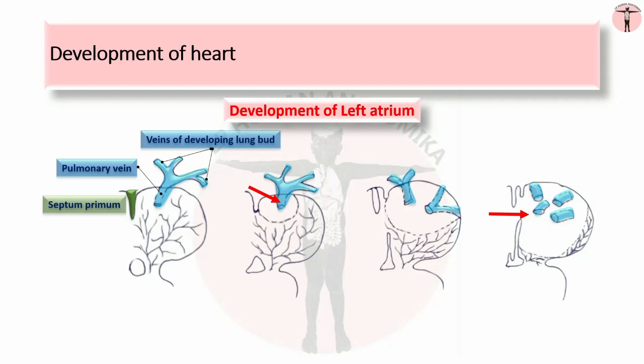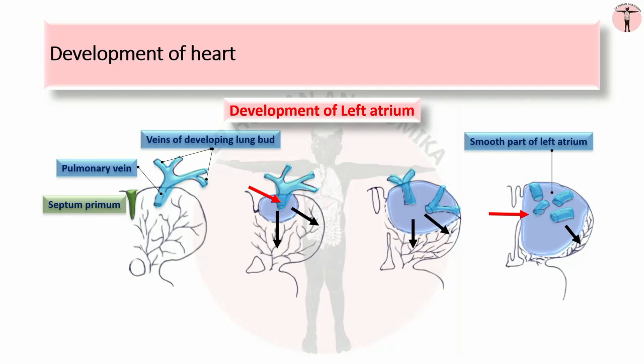As the left atrial wall expands, the smooth tissue of the pulmonary veins is incorporated into the wall, forming the smooth part of the left atrium and displacing the trabeculated tissue anteriorly and laterally, which will then form the adult auricles. So, in the fully developed heart, the original primitive left atrium is represented by little more than the trabeculated atrial appendage, while the smooth walled part originates from the pulmonary veins.